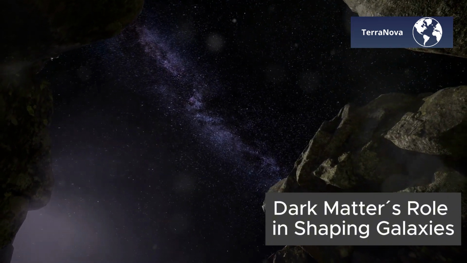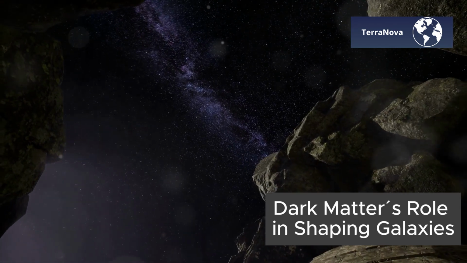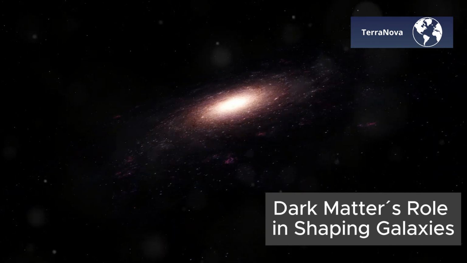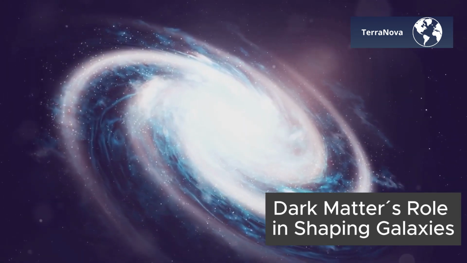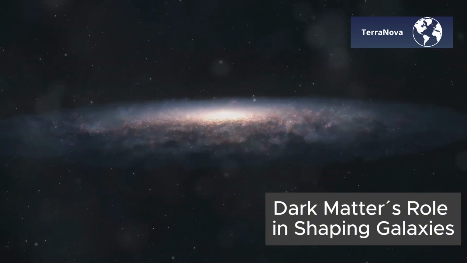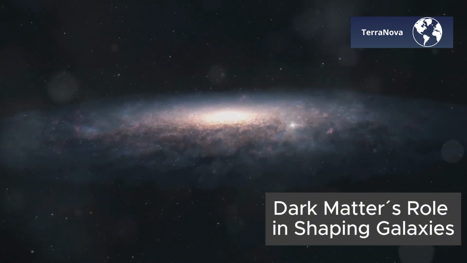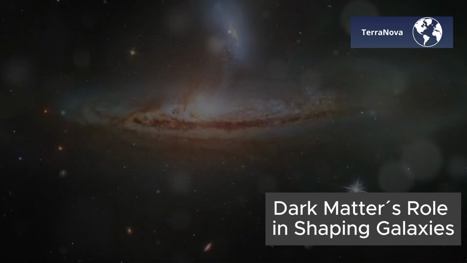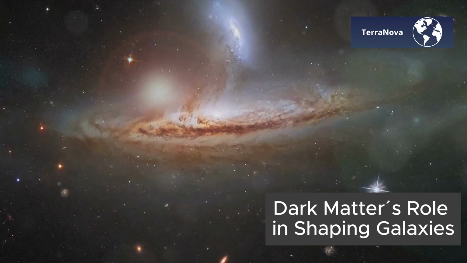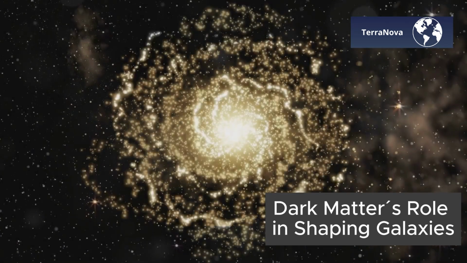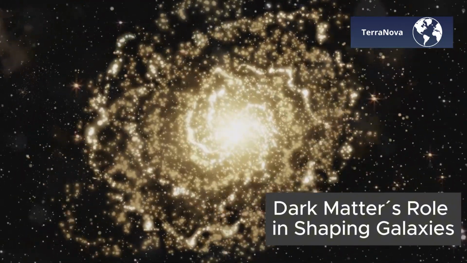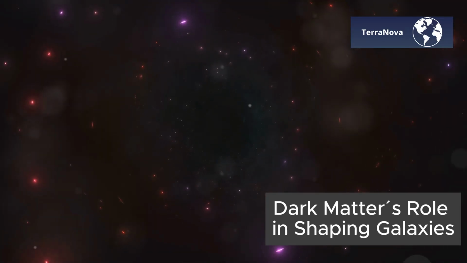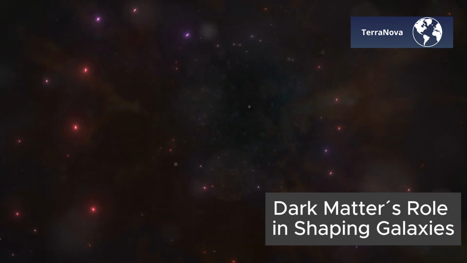Every galaxy, including our own Milky Way, sits inside a giant halo of dark matter. These halos extend far beyond the visible boundaries of the galaxy, and they're far more massive than the stars and gas we can see. While we can't observe dark matter directly, its gravitational effects are unmistakable. Dark matter halos don't just help galaxies form, they also help them survive. They keep galaxies stable, preventing stars from flying off into space as galaxies rotate. In fact, the rotational speed of galaxies was one of the first major clues that dark matter exists. Stars on the outskirts of galaxies are moving much faster than they should if only visible matter were holding them in place. So while we can't see dark matter, its gravitational influence acts like an invisible guardian, keeping galaxies intact.